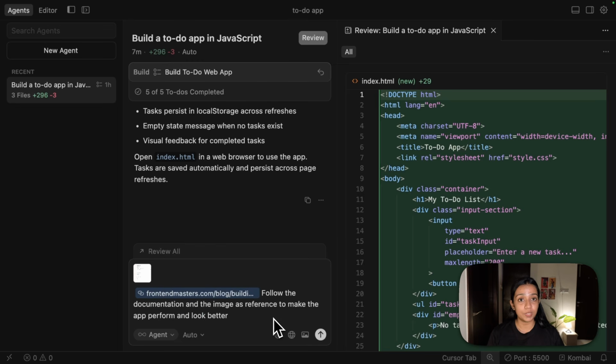So one trick to get Cursor to give you better results is by adding as much context as you can. This could be documentation, images, links, or any files or anything that you want, like we just saw. And the command for that is just adding @ and then referencing any context of your choice.